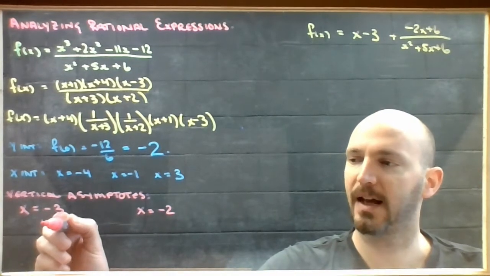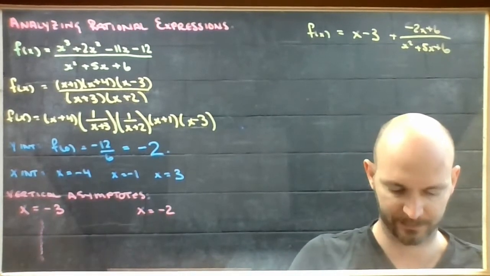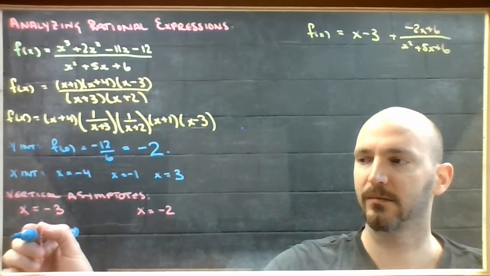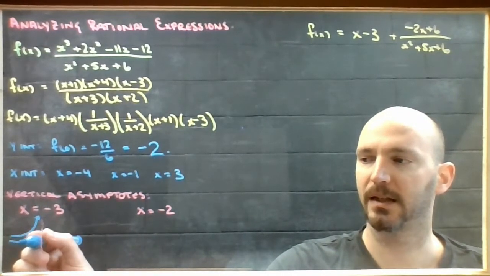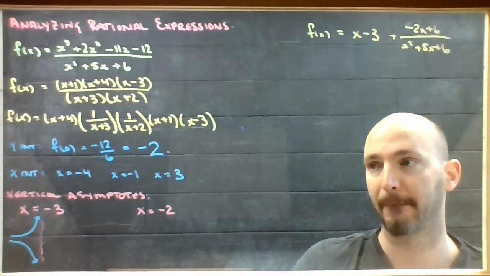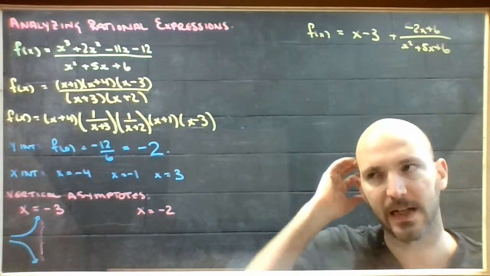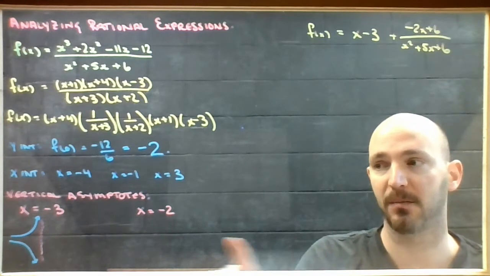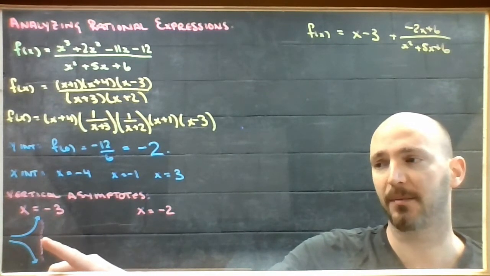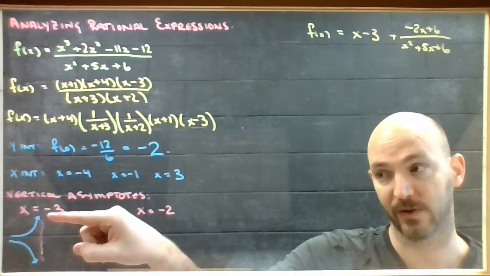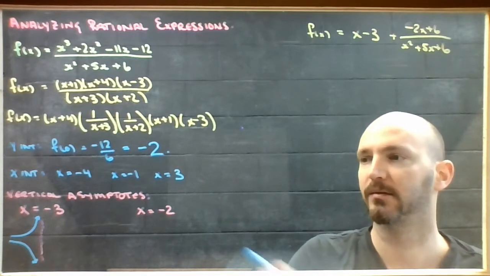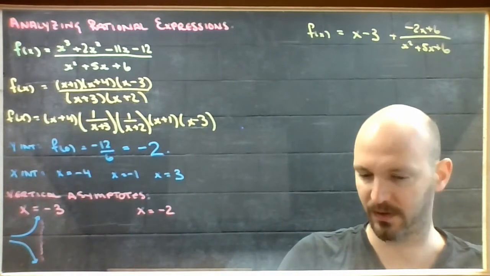So if I have a vertical asymptote, the function can either be coming in like this, or it can be coming in like this. It just depends on which side of the x-axis you're on. So in order to figure that out, I'm just going to guess a number that's close to this, but not quite. So I'm just going to take an extra step of 0.5 in that direction to where x would be negative 3.5. Keep that in your head. X is negative 3.5. Oh, I don't want blue. I want this one.